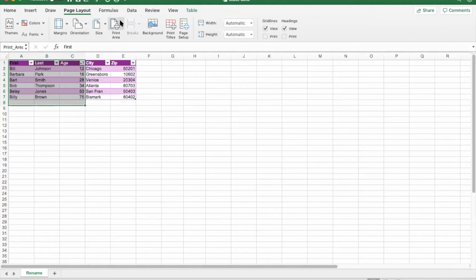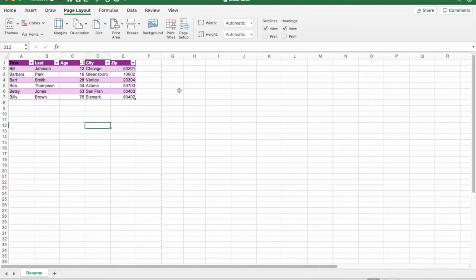So this can be very useful when you're trying to print something that otherwise you'd have to be messing around with page breaks, which can get messy. So this can be very useful when you go to print a portion of a spreadsheet. And of course, obviously, you can clear your print area. You notice here my range table is no longer called print area. And I can just hop right out of that.